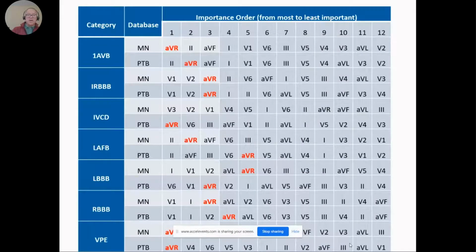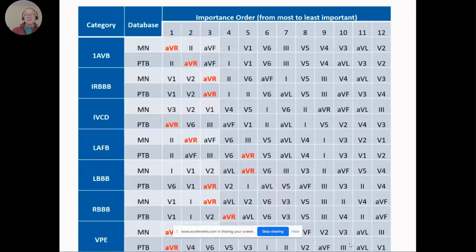And I just wanted to emphasize that by coming back to a table here. This is a table of the exact lead order for a group of abnormalities. We called them conduction defects that we put together. And if you look at the matrix, we have the abnormality in the rows and the lead order in the columns. And then each row is actually split into 2 because in the paper that Ting wrote, and it's published now, there's actually 2 databases represented. There's the database we're using, the MN, that I already talked about, and the PTB database as well.